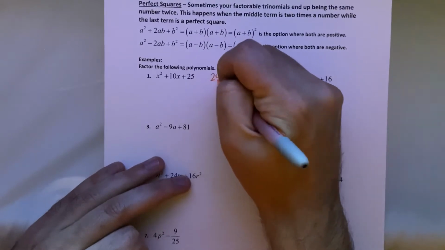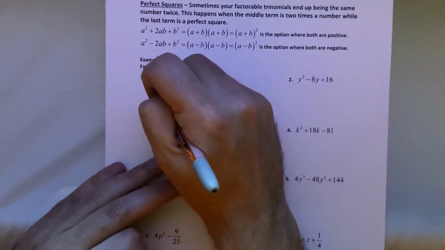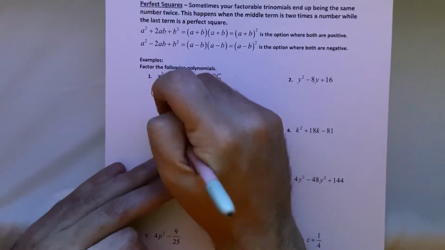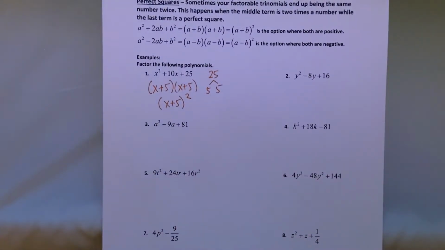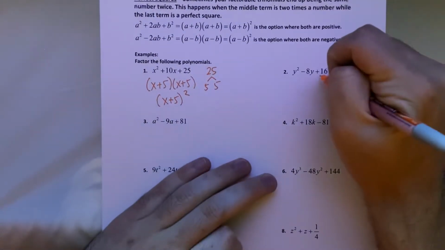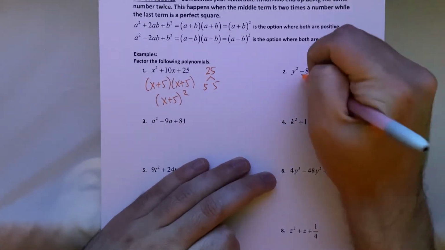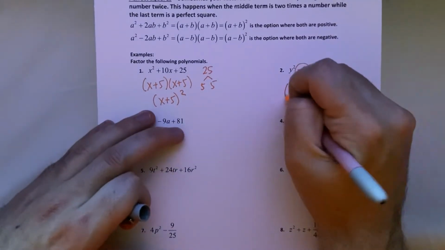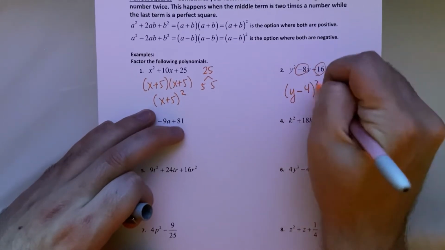So if I'm factoring it normally, I'm looking for the factors of 25 that add to 10. I'm just going to look at that as 5 and 5. So this is x plus 5 times x plus 5. But that's the same thing as x plus 5 squared, because it's the same thing twice. So all they're saying is that you can do it this way. If you recognize this number, what's the square root of 16? It's 4. If this is double 4, which it is, then you have a perfect square. And the sign comes with it, and it's whatever it is cut in half, squared.